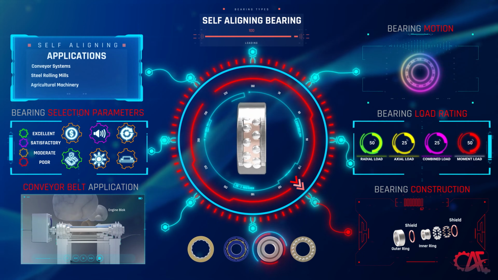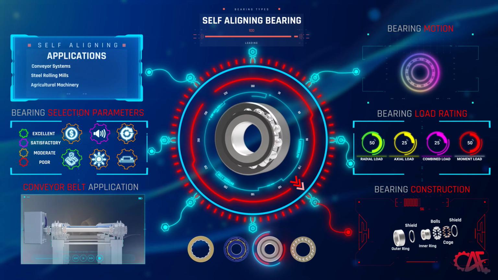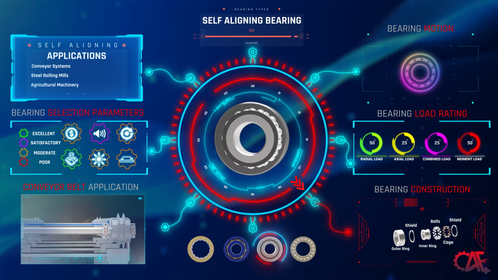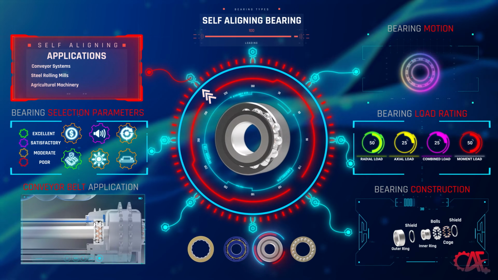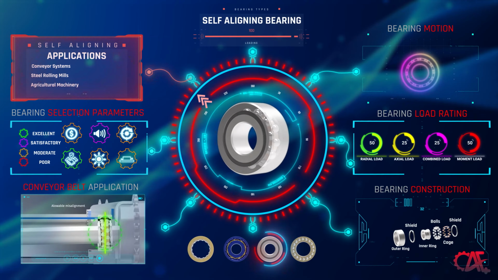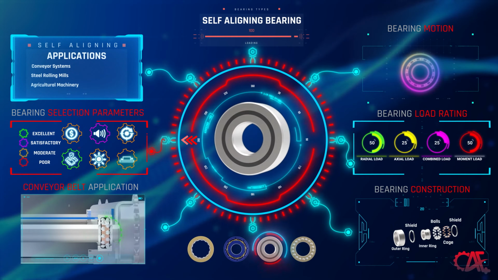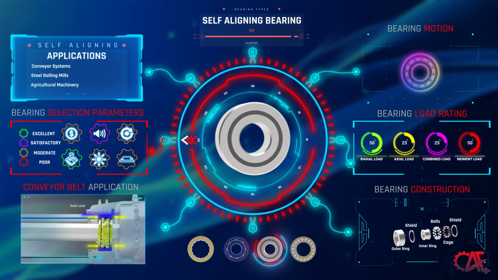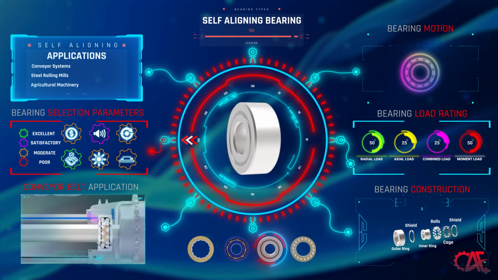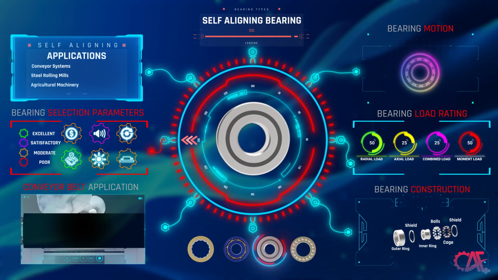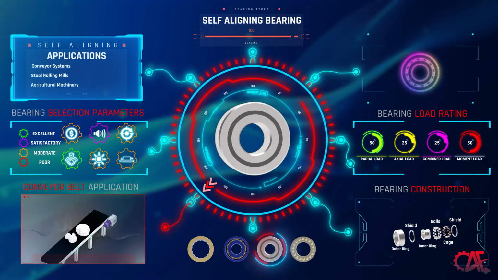These bearings have 2 rows of balls, a shared spherical raceway in the outer ring, a cage to secure the balls, and 2 deep groove raceways in the inner ring. They are used in various applications, including conveyor systems, steel rolling mills, and agricultural machinery. In terms of bearing selection parameters, these bearings are notably distinguished for their reliability. Additionally, they offer satisfactory low-noise operation and can be characterized as moderate in terms of rotational accuracy, friction torque, cost-effectiveness, and compactness. Now, let's put their capabilities to the test by illustrating a real-life application.